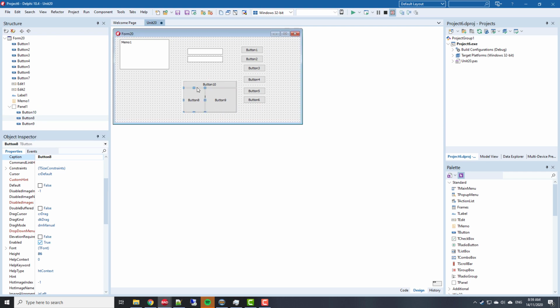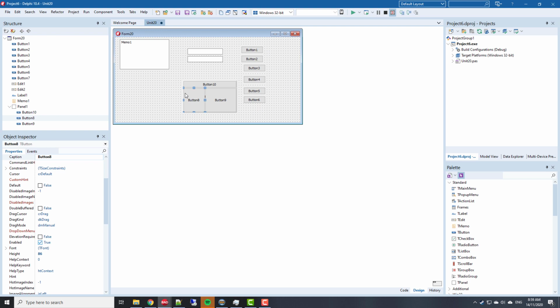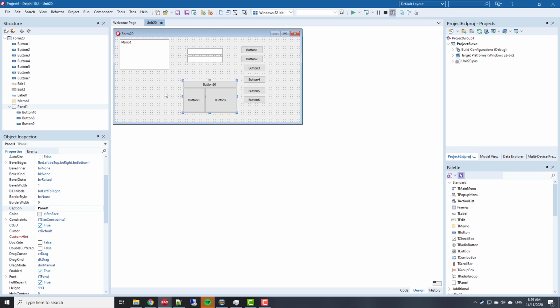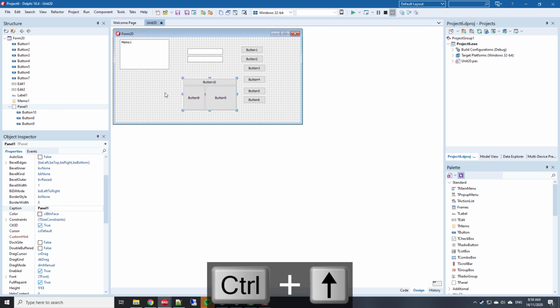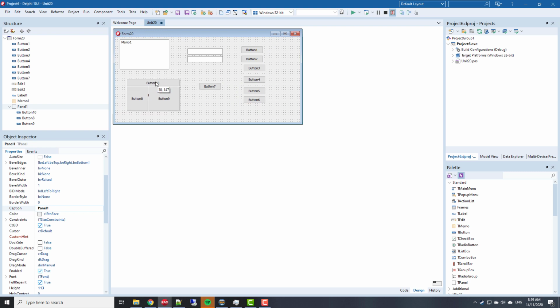Okay, so now we've got all these buttons in our panel, and let's say I now want to move the panel. I can't actually select the panel or click on it. I can select it in the structure view, but I can't move it very readily. I can use the shortcut keys, so I can hold down the shift arrows to resize and control to move around. But that's pretty slow. What I can do is click and hold on the button and then press escape, and that will select the panel, and then I can move it to where I want it.